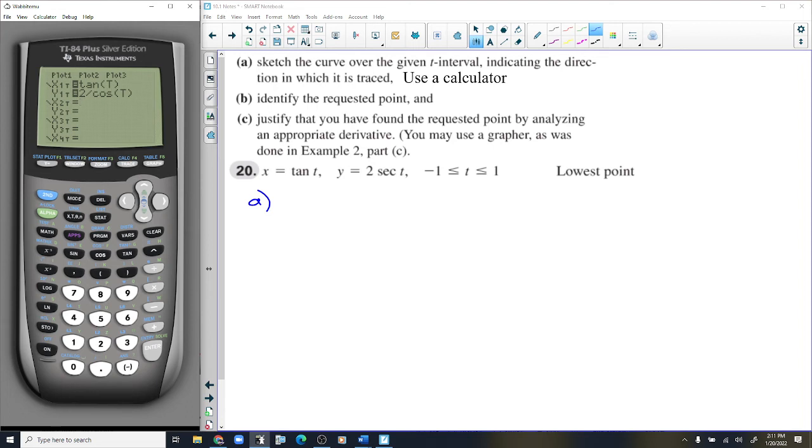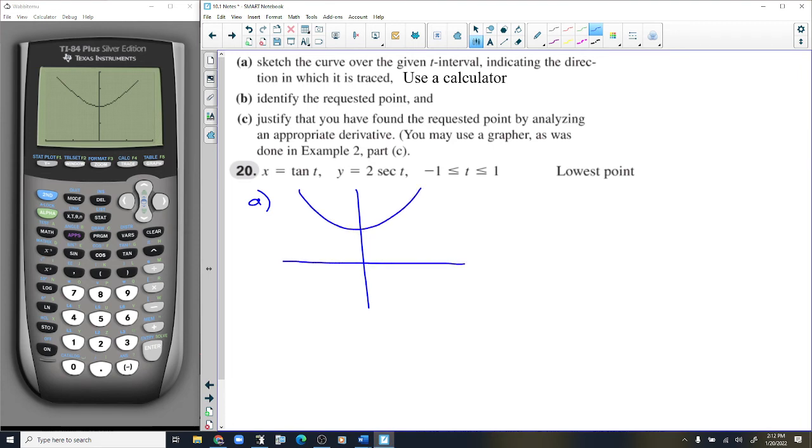This is a fairly small graph. I just happen to know what it looks like because this is the 3rd time I'm doing this today. First of all, the t's are -1 to 1, and it's a small graph. So let's go from -2 to 2, and I think if you go from 0 to 4, it fits. If it doesn't, we'll adjust it. Yeah, that seems very nice. Nice window. Let's sketch it. Looks like that.